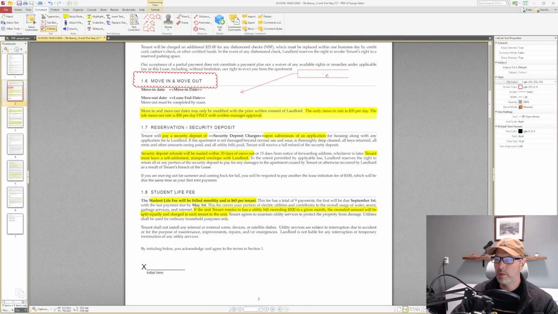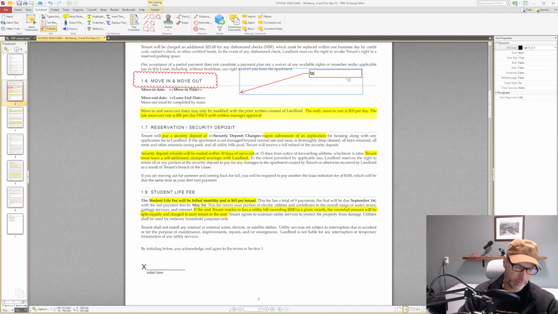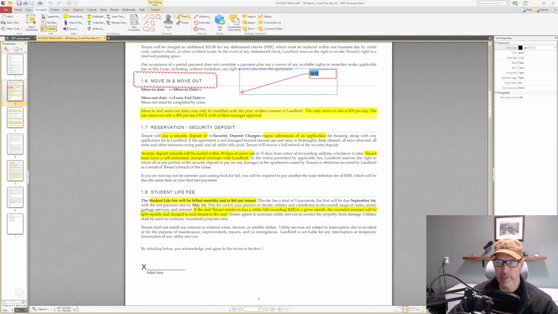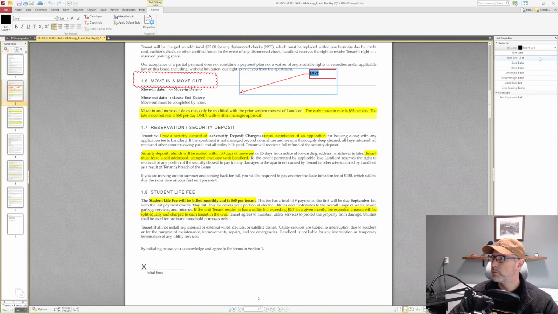You may do a call out, for example, that you type text in, and you want to bring attention to that. So for example, with this, I can come in here, you can see I double clicked on the text to highlight the text, and you can do the same thing in the format tab also. And then with that, I can change the size of the font. Let's say I want to go up to 22 font.